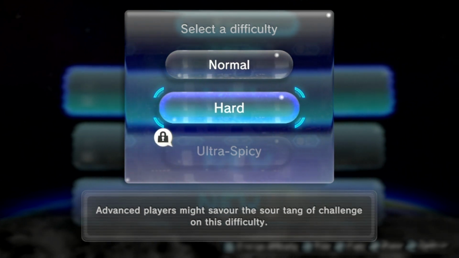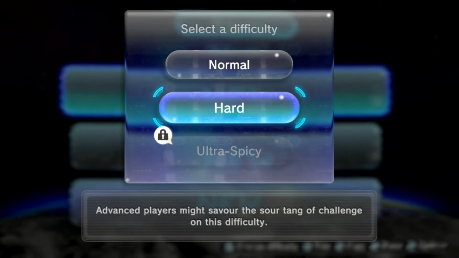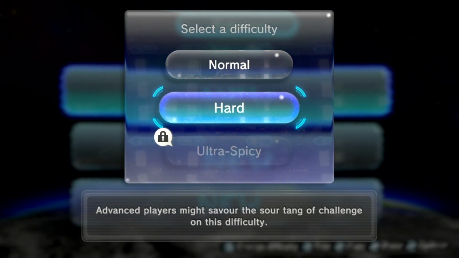I would have gone for the hardest difficulty, which is called Ultra Spicy, but you need to finish the game on hard first in order to unlock it. So I guess we're just gonna have to settle for playing it on the hard mode.